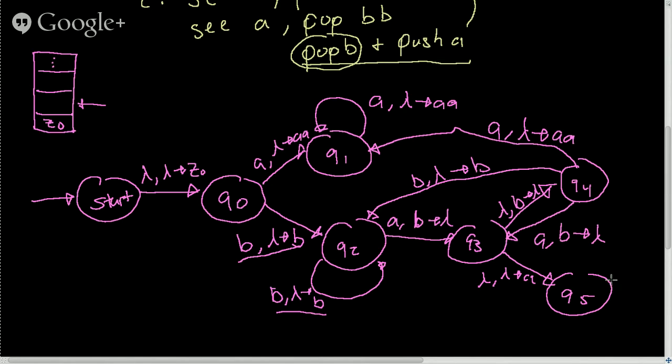So we have dealt with what happens with this B over here and these B's so far. All right, so let's deal first with Q5, and then we'll also deal with Q1. So Q5, we need to go over here if we see another A.